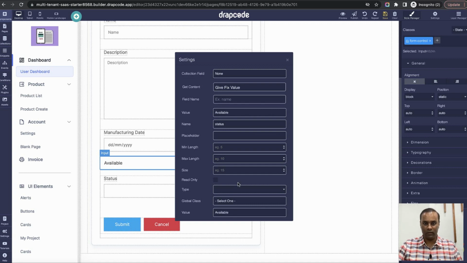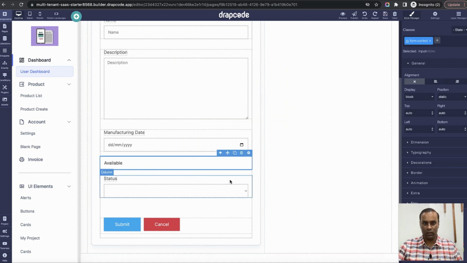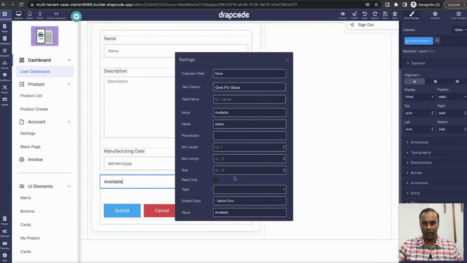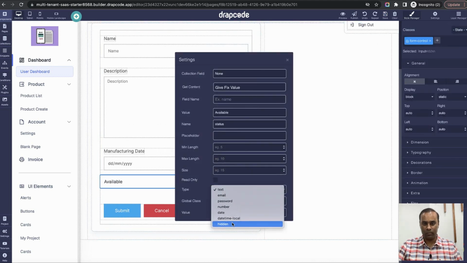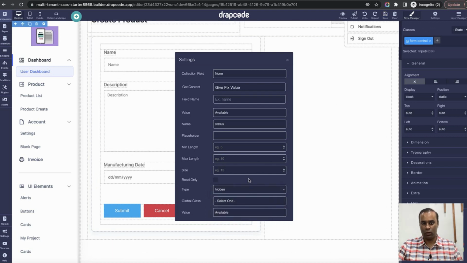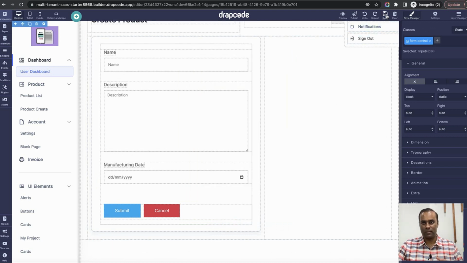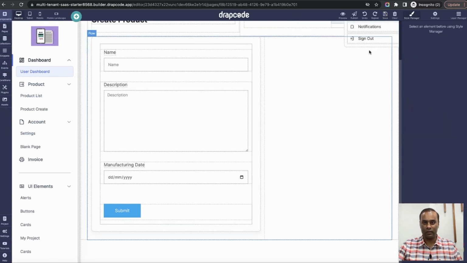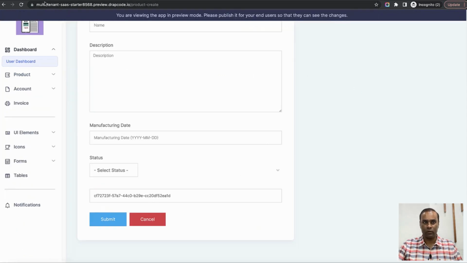So it will set a fixed value, and I'll remove this. In this field also I'll mark it as hidden. So I don't want my user to provide me the store or the status. Status is by default available, and store is whoever is the logged in user, that is the default store. I'll just rewrite this page.